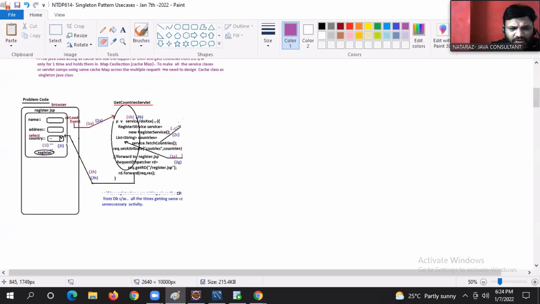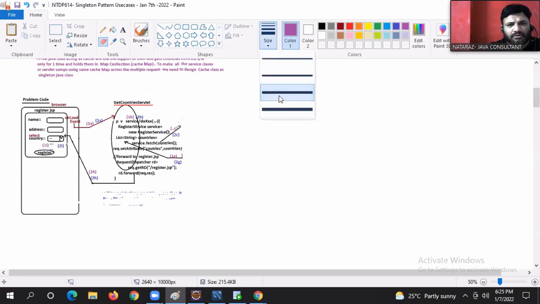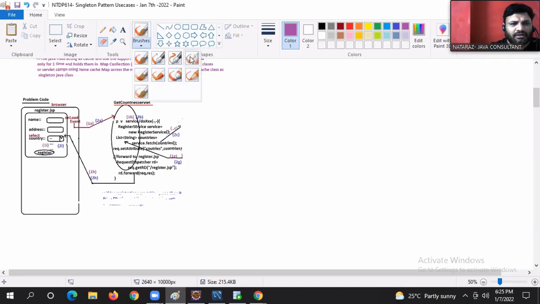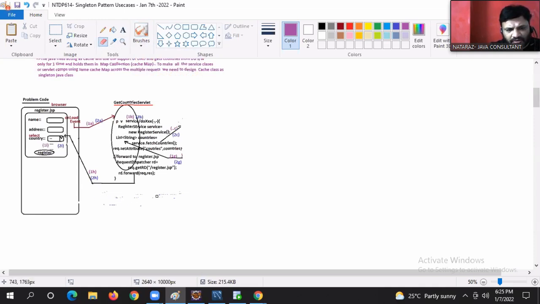Numbers also I should remove, guys. No sizes. I think sizes are not coming. Let it be. We'll cut the unnecessary things. Not an issue.